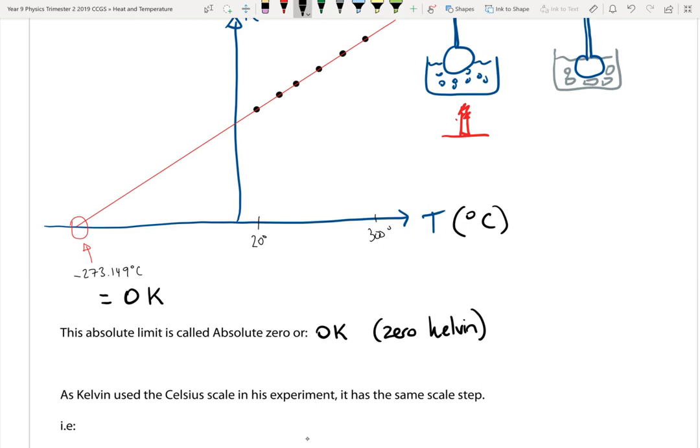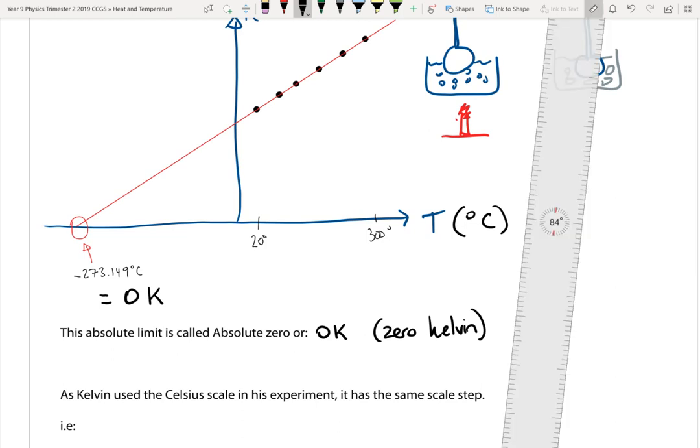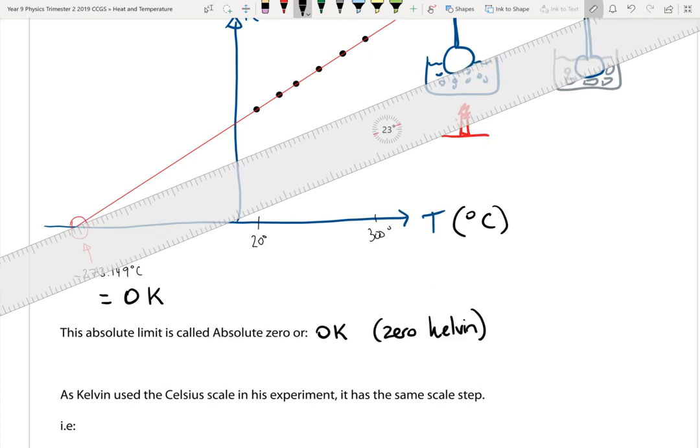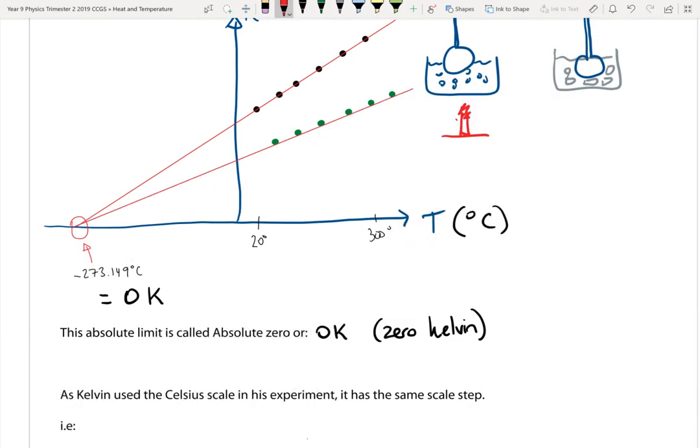Is there any way to get below that? No, because that is when a substance has 0 internal energy: no potential energy, no kinetic energy, no energy at all, and so it's not possible to have negative energy. It's not a real thing. And the cool thing is, he basically did this with lots of different gases, with different volumes and different temperatures, and no matter the data he got, you can see what I'm doing here, every data he got all pointed back to the same point. And that just made his idea more reliable.